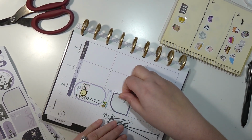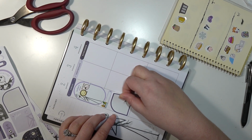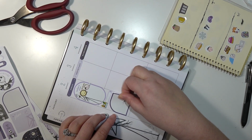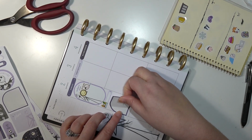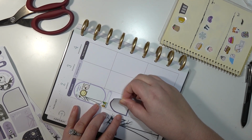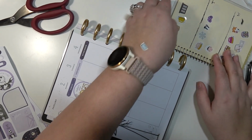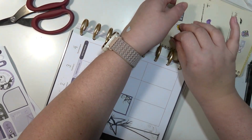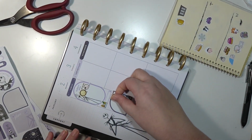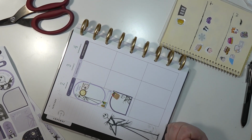These technically are meant for the monthly. I'm gonna stick it here anyway. And I'll use that for going to Sam's Club for the first time. And then laundry and dishes.